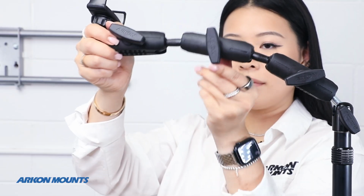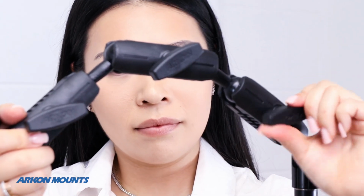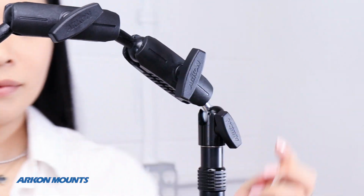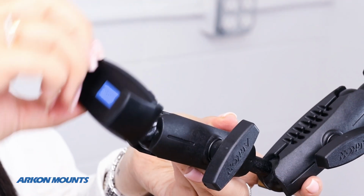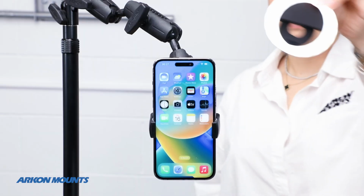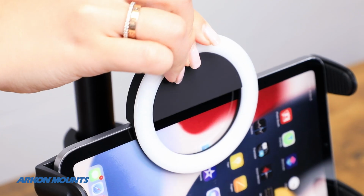Loosen the knob on the shaft, position the arm, and then tighten the knobs to lock it in place. You can also adjust the angle of the mount head for precise positioning of your device. Finally, attach the rechargeable LED ring light by clipping it onto your phone or tablet.